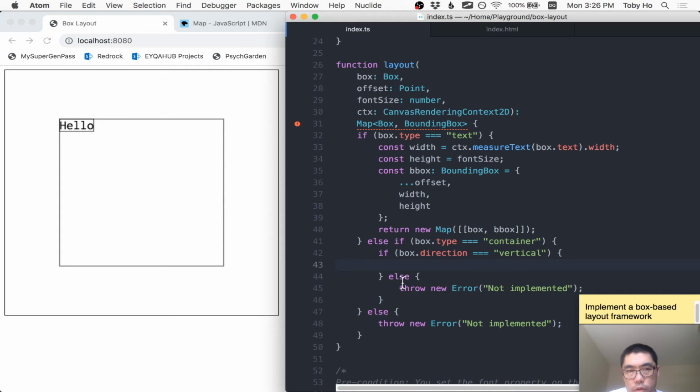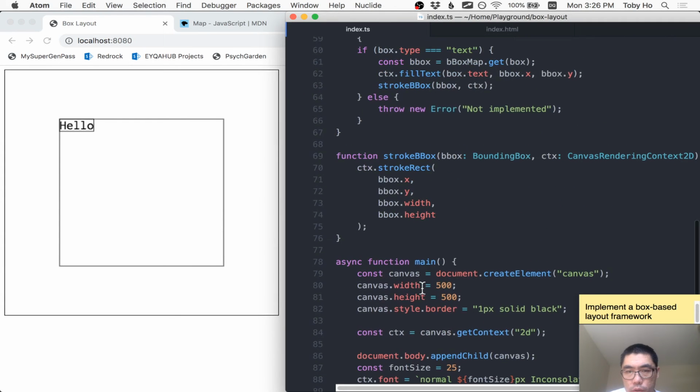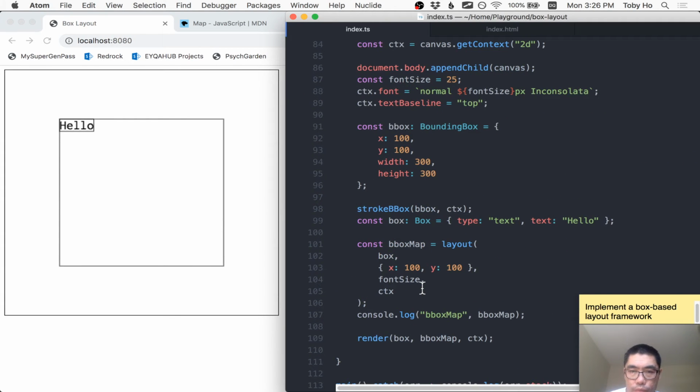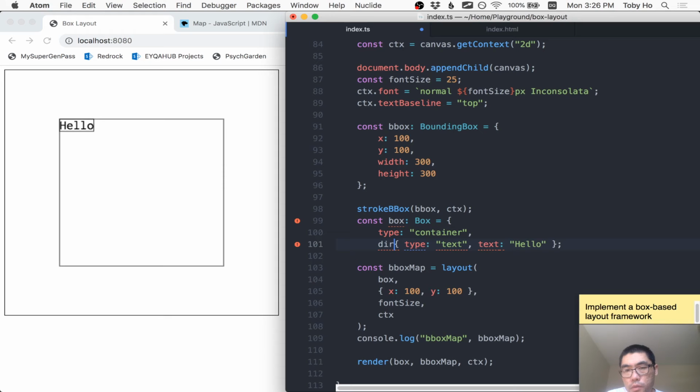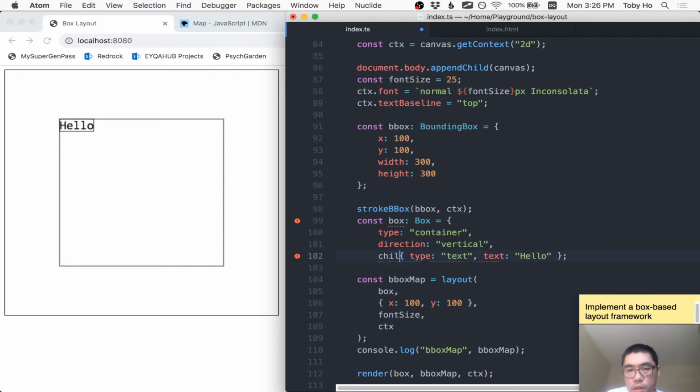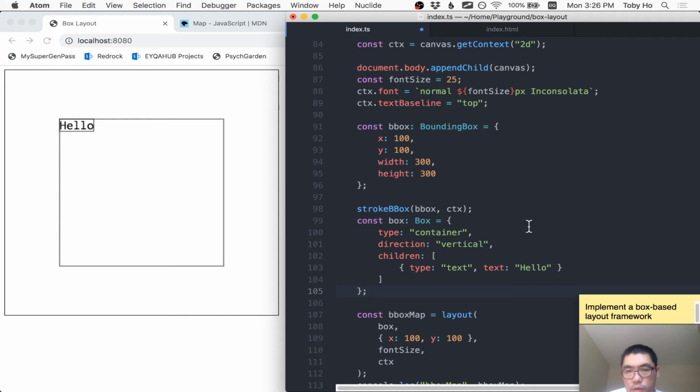What are we going to do if we're laying boxes out vertically? This case would look like this. Instead of the top level box being a text box, the top level box will be a container box. It will have a direction of vertical, and then children, which is an array, and within the array we'll have a number of text boxes.